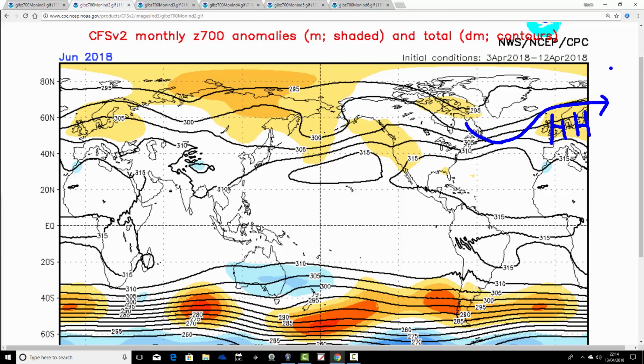So obviously the model is struggling a lot with May, and it does mean that there is an extra health warning, I think, with anything that's following along from May, because if it's already struggling in month 1, then obviously months 2, 3, 4, 5 and 6 could be more unreliable than normal, and they are unreliable anyway. But on the face of it, that doesn't look too bad for June.